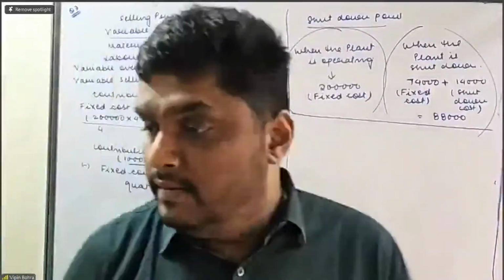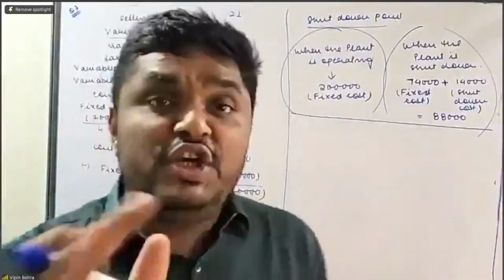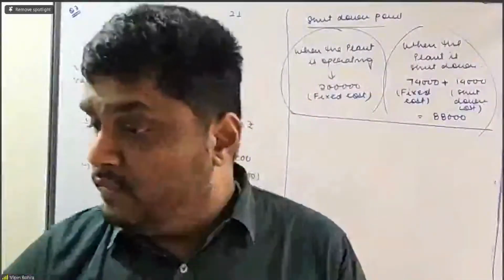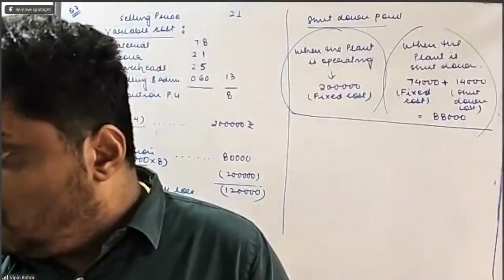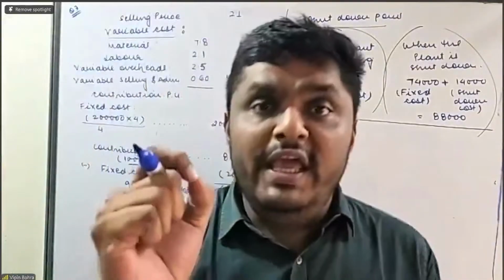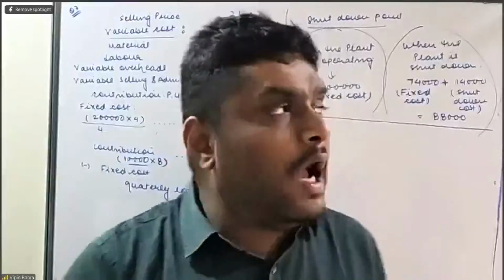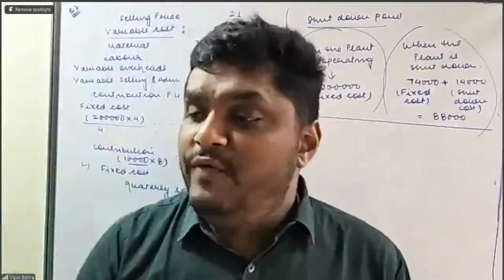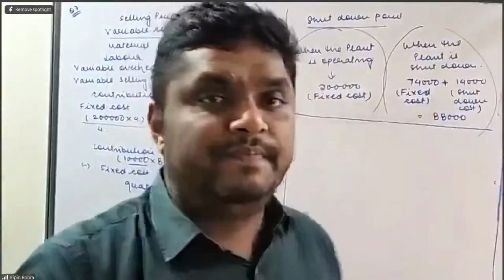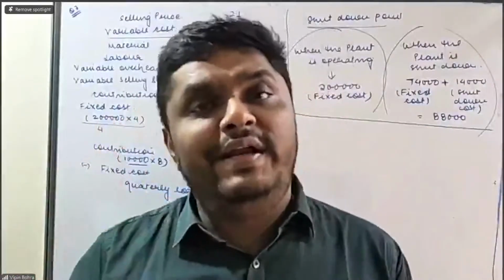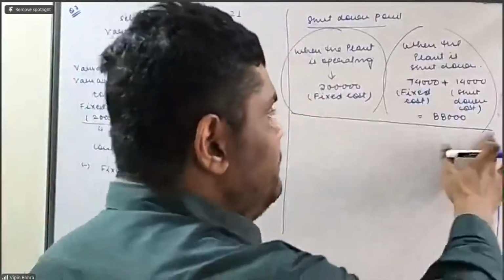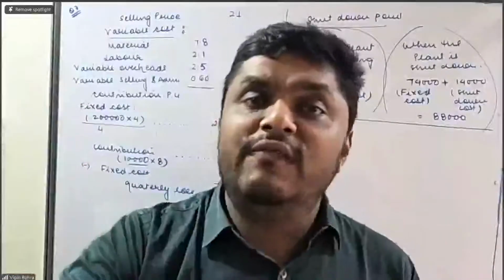See, guys, if we shut down the plant, there is a loss of how much? 88,000. Okay, I've got the answer from Tanu also. Incorrect answer, Tanu. If we shut down the plant, how much is the loss? 88,000, because there is a fixed cost of 88,000 even if we shut down the plant. So it means 88,000 is the cost if we shut down the plant.